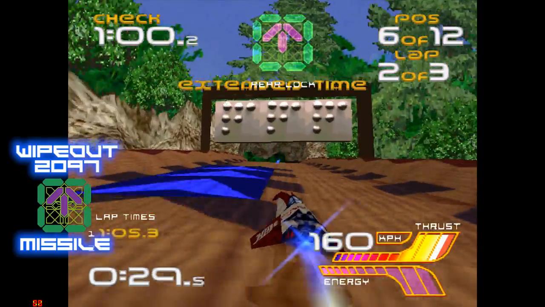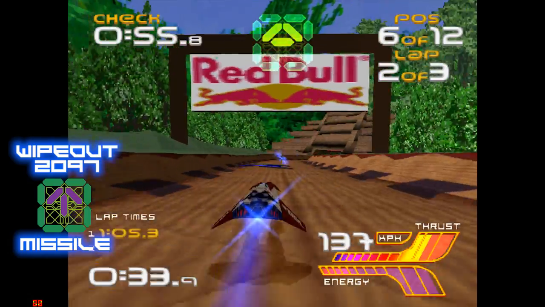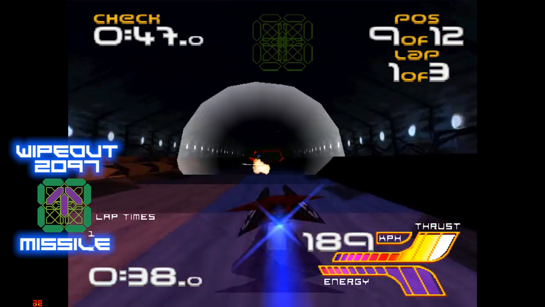The 2097 and 64 missile worked in the same way, but this time by tilting the nose back you could lock onto an opponent behind you. As there was no rear view in the game, rear lock would appear under the weapon indicator if there was an opponent in range.